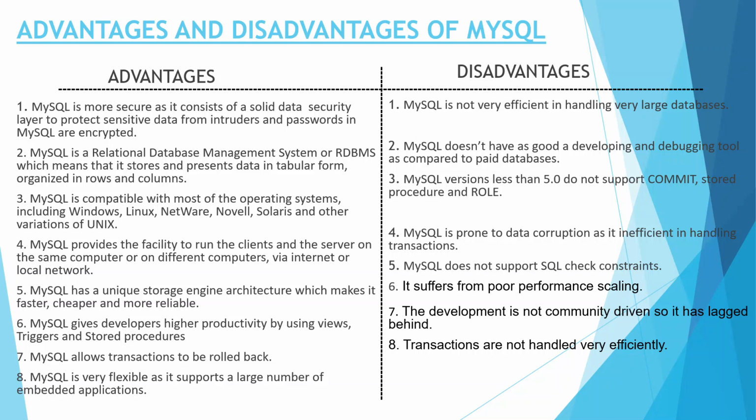MySQL has unique features like its storage engine architecture, which is cheaper, faster, and moreover more reliable. That is, we can easily work with MySQL. MySQL gives developers high productivity by using views, triggers, and stored procedures. Triggers are a dynamic concept. MySQL allows transactions to be rolled back. That is, when we want to roll back transactions in MySQL, it can easily be done. MySQL is very flexible as it supports a large number of embedded applications.